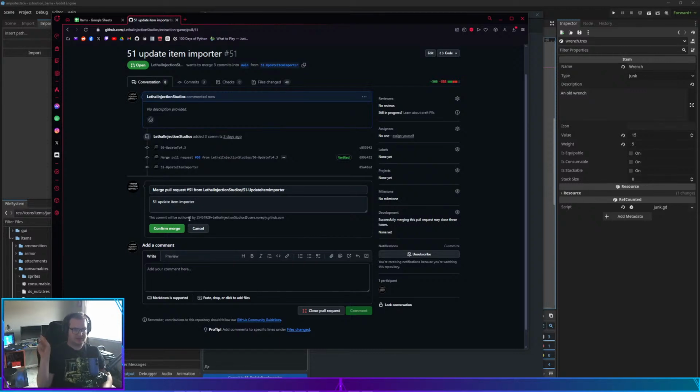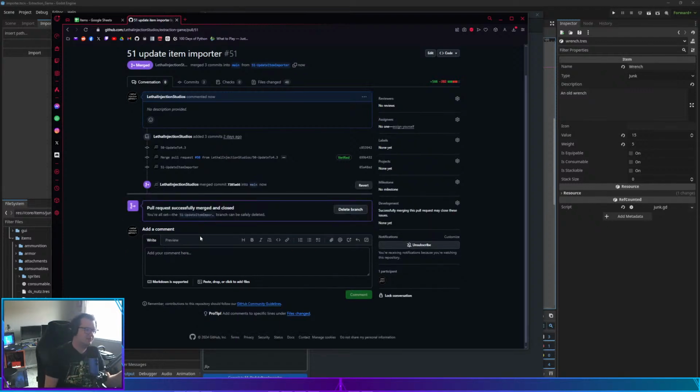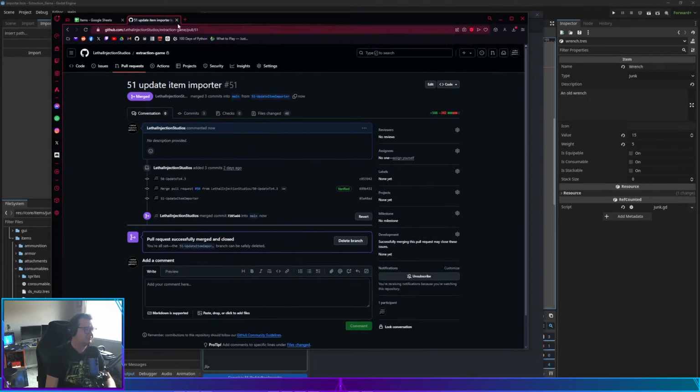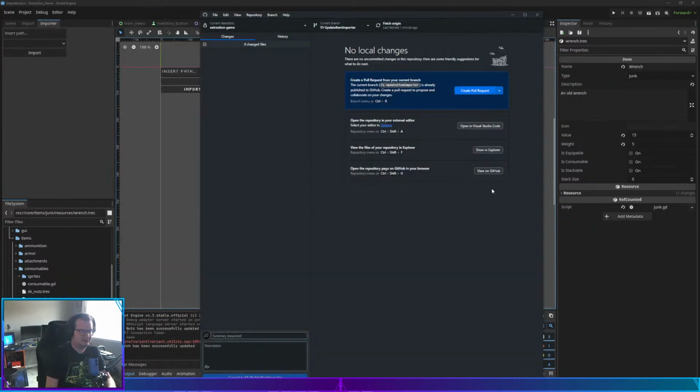I really need to work on getting this guy, my old laptop. I have not done anything with it since I updated to 4.3. So I need to get the new version of Godot on there, which I mean it's not hard, but what I need to do is get the new version of Godot working properly with VS Code on this machine, and then I also need to get 4.3 installed on that machine, and then most likely have to get VS Code working over there as well. So that's all that.